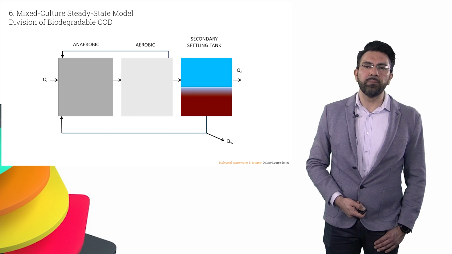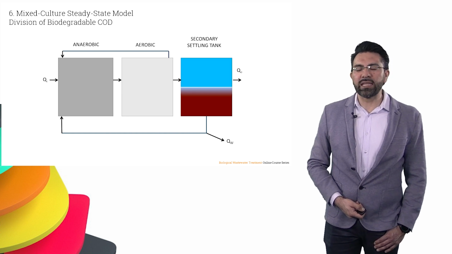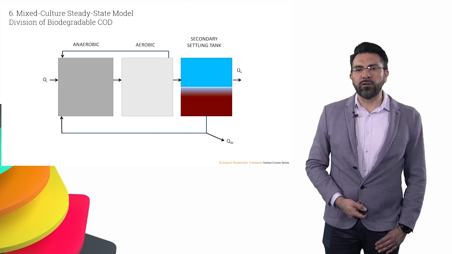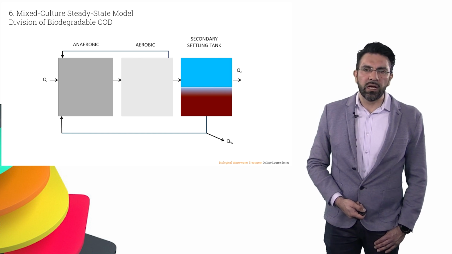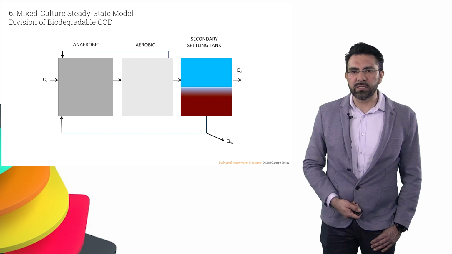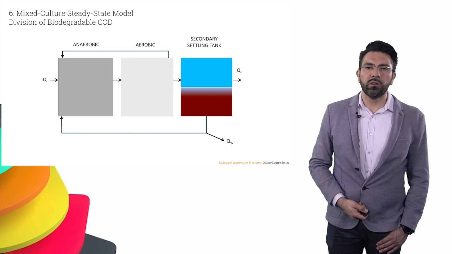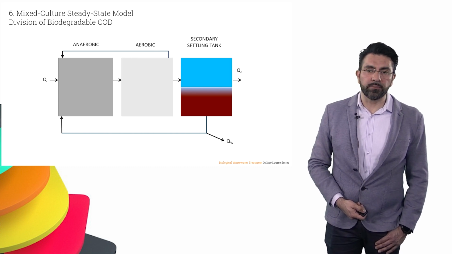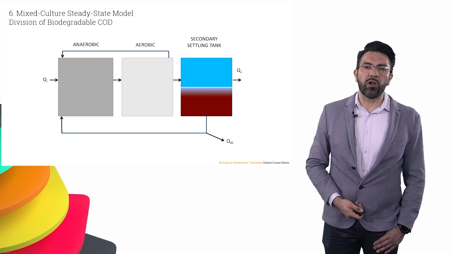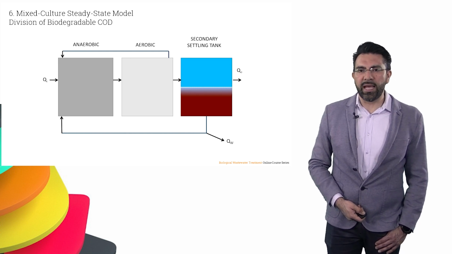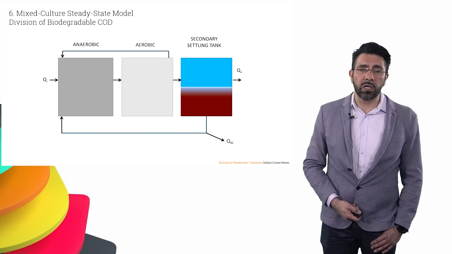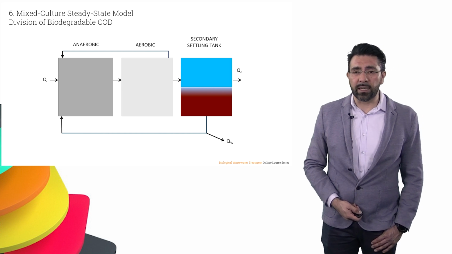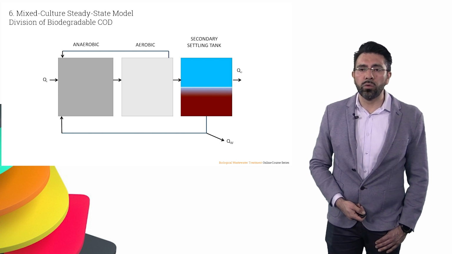And this division is rather important because depending on how biodegradable the chemical oxygen demand present in the influent is, also depending on the size of the anaerobic reactor, and also depending on the masses of organisms that are present, the rates and the amounts of COD that this group of organisms will consume or store are going to be different. So if we have, for example, this flow scheme illustrating the most basic configuration of an EBPR process, we can see 2 stages, the anaerobic and the aerobic stage, followed by the secondary settling tank. This is the most simple configuration, an A/O configuration.